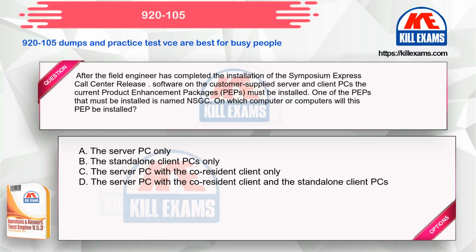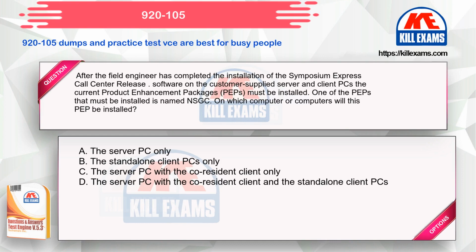After the field engineer has completed the installation of the Symposium Express call center release software on the customer's supplied server and client PCs, the current product enhancement packages, PEPs, must be installed. One of the PEPs that must be installed is named NSGC. On which computer or computers will this PEP be installed?